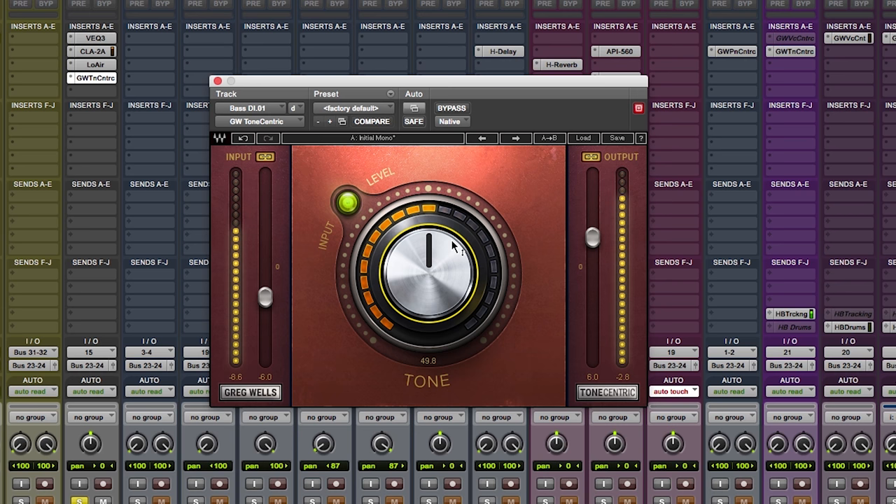I can't express enough how I love having the convenience of this hard to attain fatness, depth, quality, and musicality that comes from things like vacuum tubes, transistors wound the right way, or the right tape machine. It's really almost an emotional feeling to have it in a bizarrely simple to use plugin — able to put it on individual elements or the entire mix or all of it, and dial it in to taste. It's a huge tool for me, which I look forward to using for years to come.